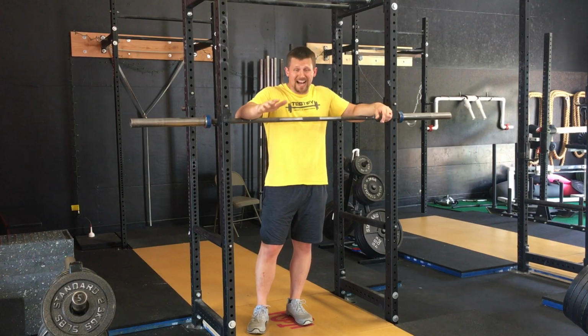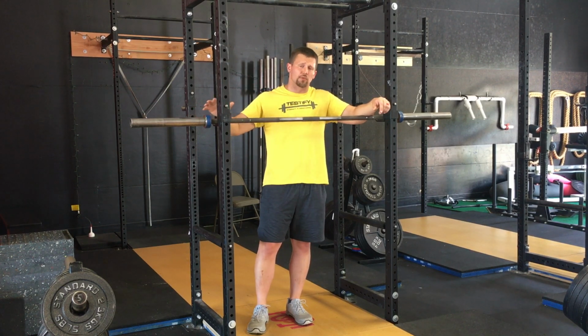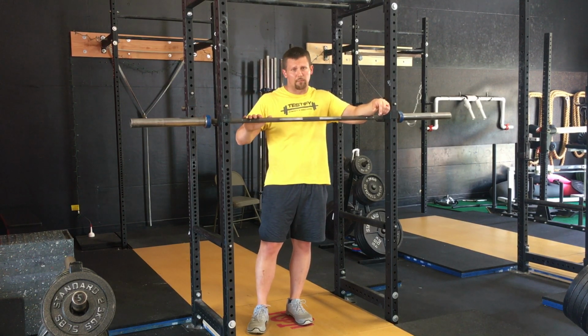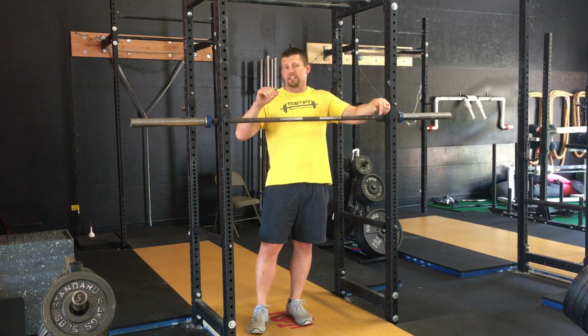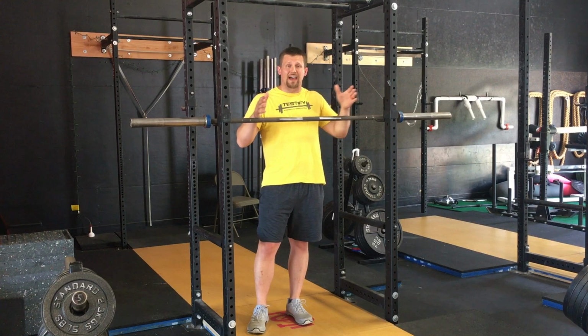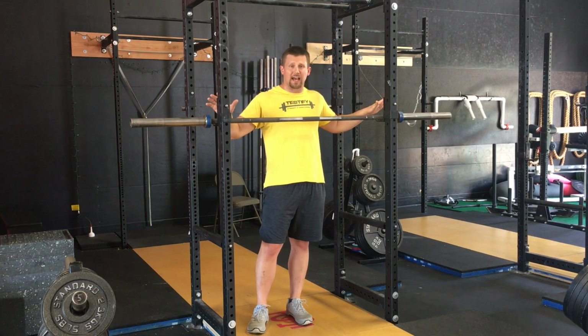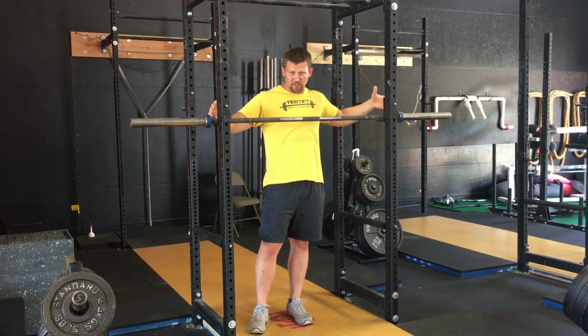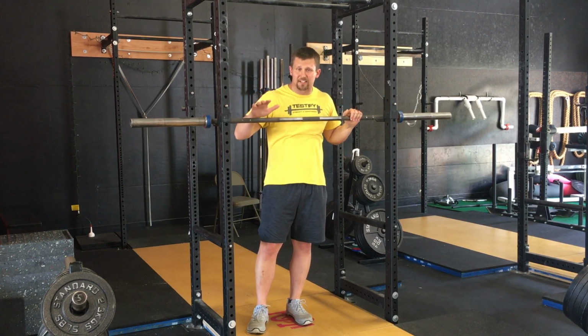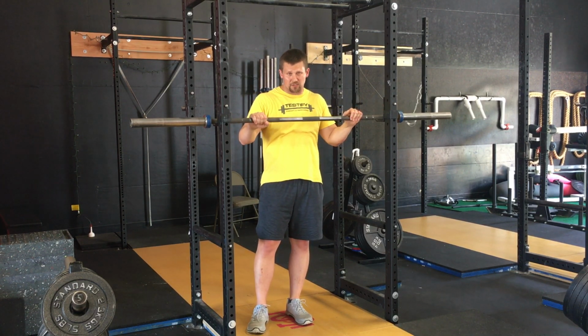First, let's talk about how not to do it. Do not use the subtract and divide system. By that I mean, let's say we're going to load this bar up to 110 pounds, 45-pound bar. So we take 110 pounds, we subtract 45, you get 65 pounds, you divide that in half, so you get 32 and a half pounds, and now you're going to figure out how to load 32 and a half pounds on each side of the bar. Mathematically, it makes sense, but in the long run, it's not the easiest way to go about it.